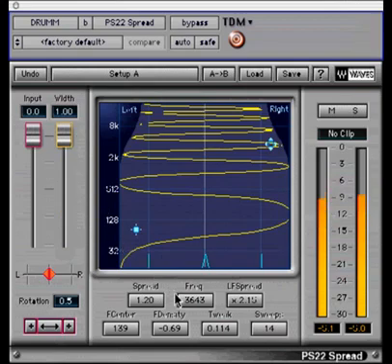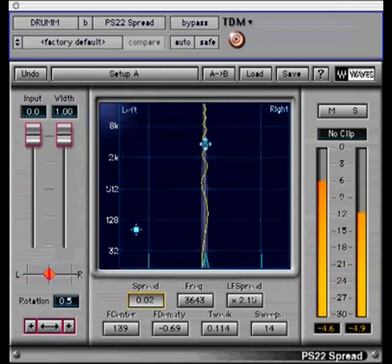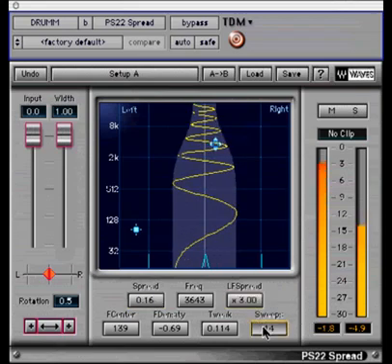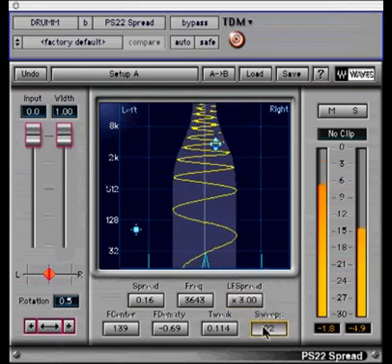PS22 is a useful group of plugins that are at home in music production as well as post-production for video and film. Make sure to experiment with it and save your settings for later use. Remember, if you're not quite sure of some of the general processing terms used in these movie tutorials, take the time to check out the glossary in the locator.